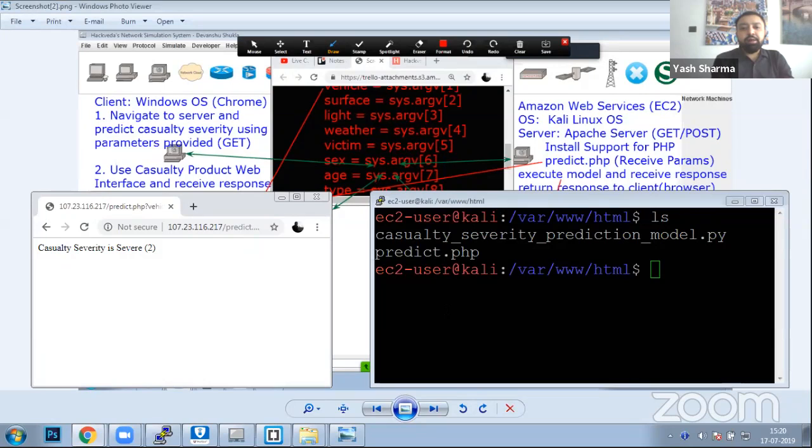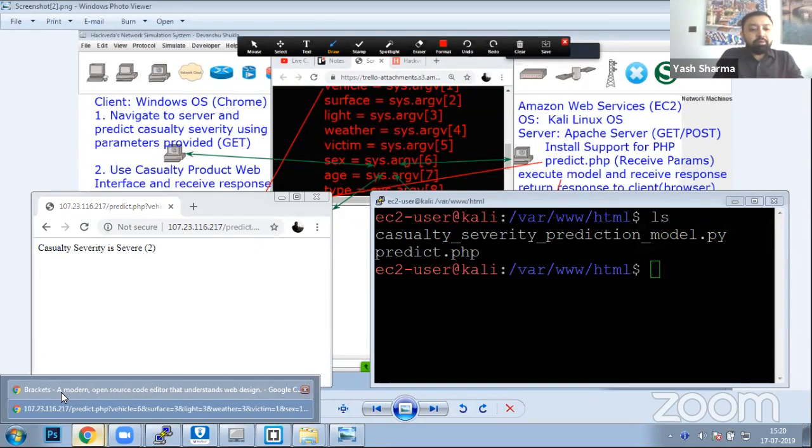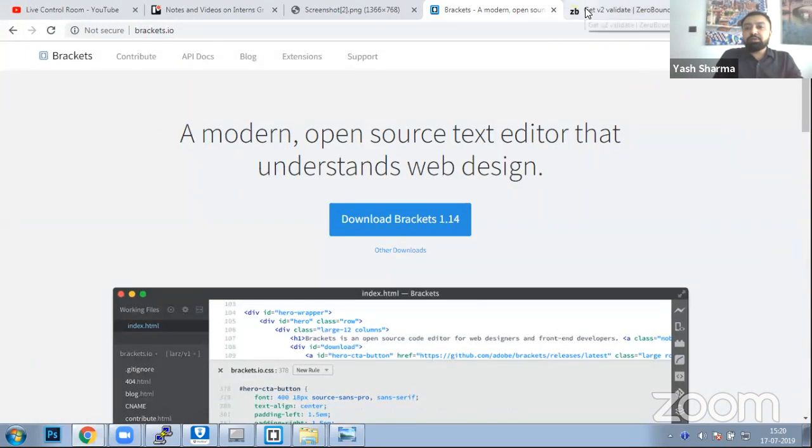Okay. To do that, what next do we need to do? Now we need to create a design for a user who would like to use it. Okay. So let's proceed. Let's go to create a design. For the design, I have already shared the credentials for the design module.